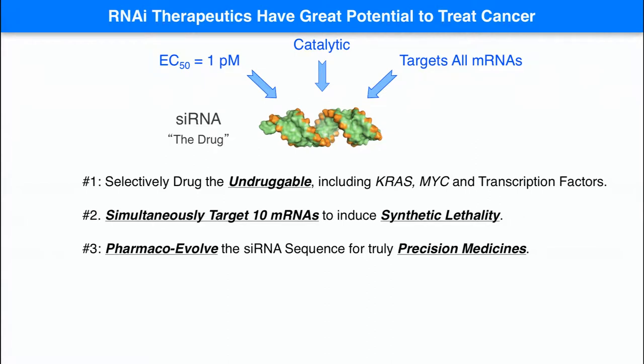And then perhaps the most important point is that you can pharmaco-evolve the drug to generate a truly precision medicine therapeutic that goes after each patient's oncogenes, which have individual mutations specific to that cancer and that patient. All lung cancer patients do not have the exact same mutated DNA profile that activates oncogenes. And so you can't make a universal drug that goes after lung cancer or prostate cancer or breast cancer. Every patient, unfortunately, is like an individual disease under a category of a given type of malignancy. But with these RNA drugs, you sequence those mutant oncogenes and you design an RNA that goes selectively after that.